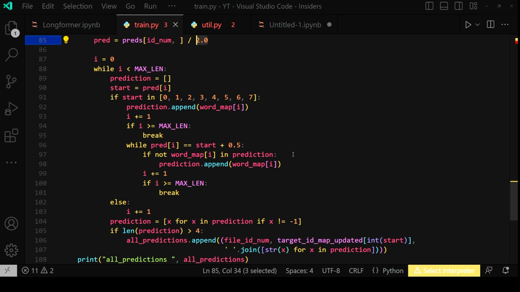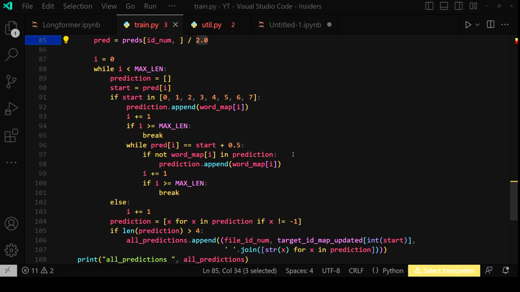So in this case, if the current token has a label of 0, adding 0.5 to it will result in 0.5. The while loop will continue as long as the next token has a label of 0.5, indicating that the next token is a continuation of the same target class.